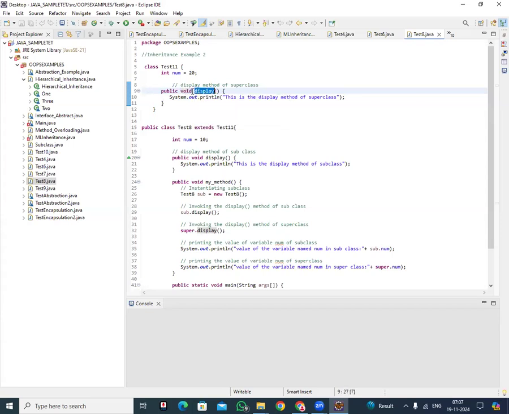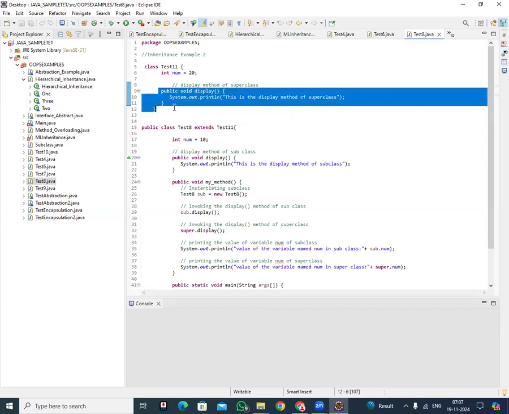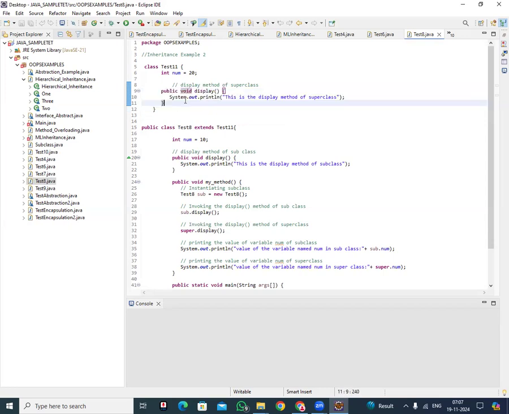Whenever the method data type is void, that method won't return any value. This is the reason we haven't written the line of code return some value, because the data type is void for this method display.